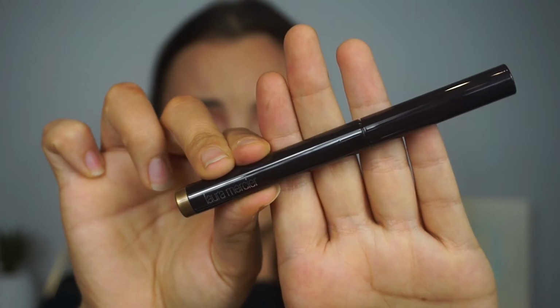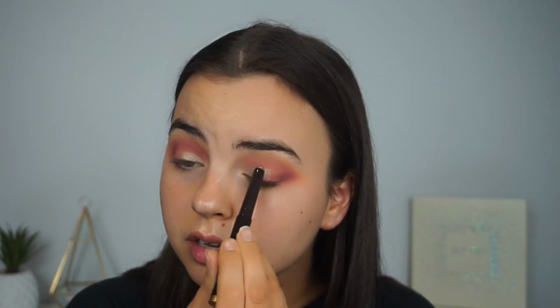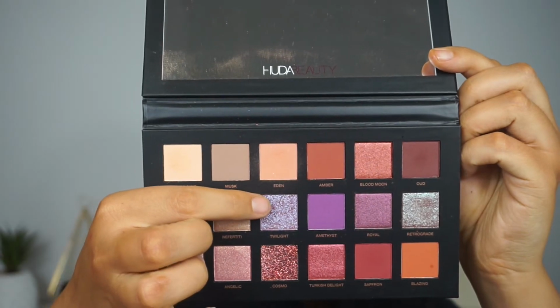I'm going to go with my Laura Mercier Caviar Stick Eye Color in Sand Glow. I actually got this in my Makeup by Mario Masterclass goodie bag when I went to New York. It's so easy to apply, even over powders. Love it. And then over the top of that, I'm going to take Twilight, which is a pink, purpley, silver kind of duochrome. Oh my God, it's amazing.